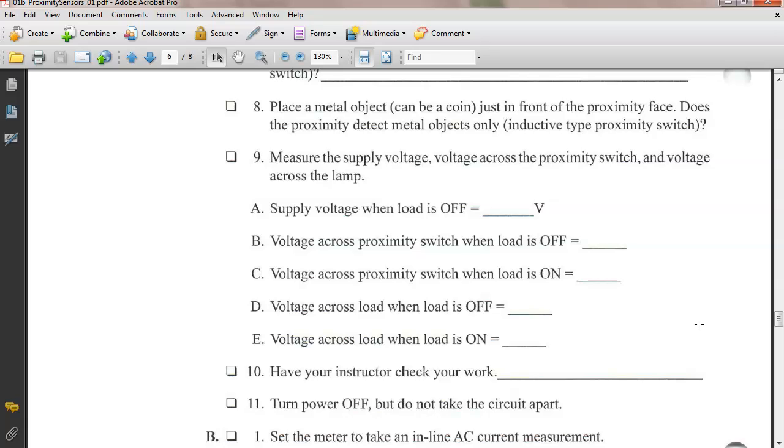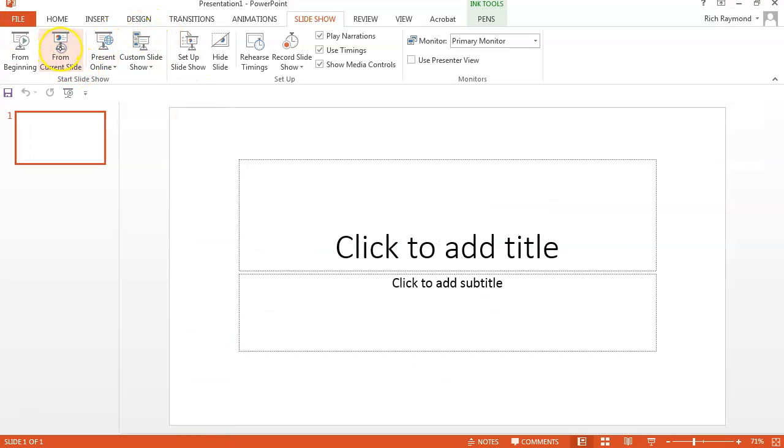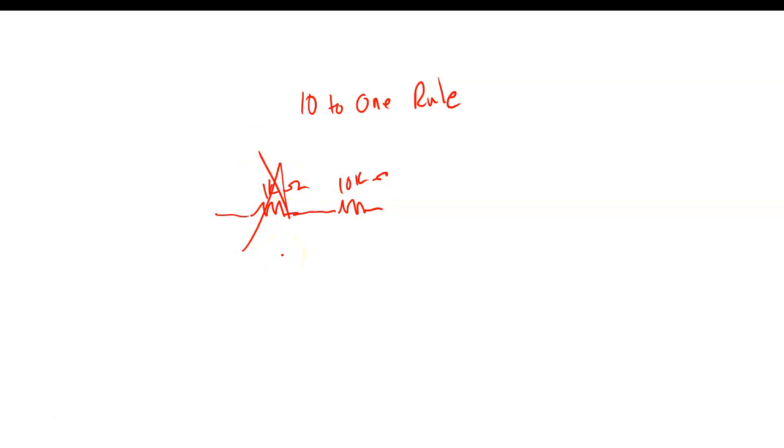In electronics, since we always deal with tolerances, we call it the 10-to-1 rule. Have you ever heard of the 10-to-1 rule? Maybe in your class you probably heard it and can't remember. So if I had a 1K ohm resistor in series with a 10K ohm resistor, basically for approximations, we could ignore the 1K. Because why? We got 5% resistors anyway, right? And they could be high or low.